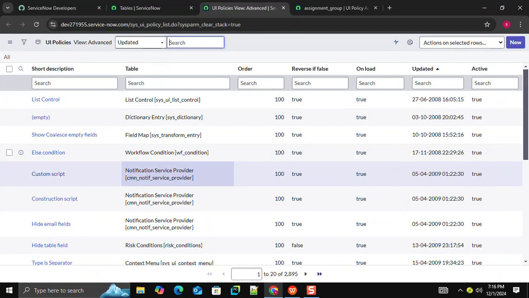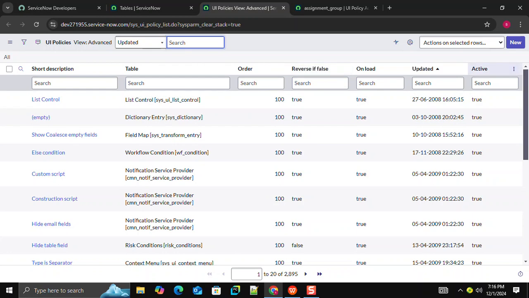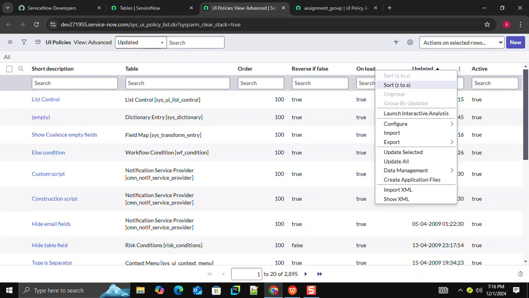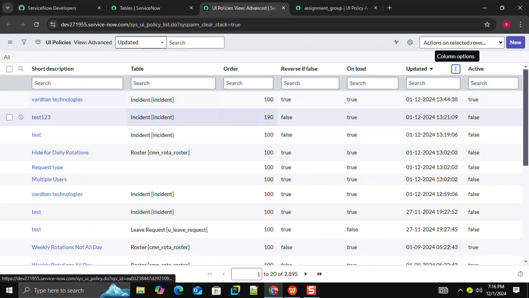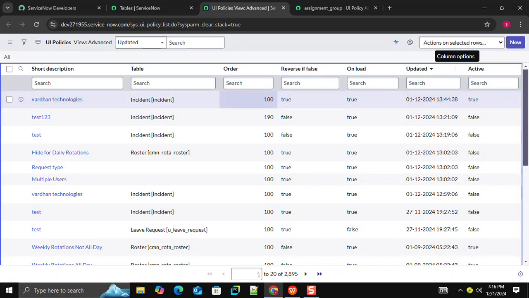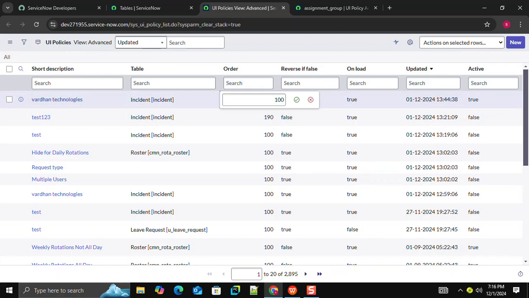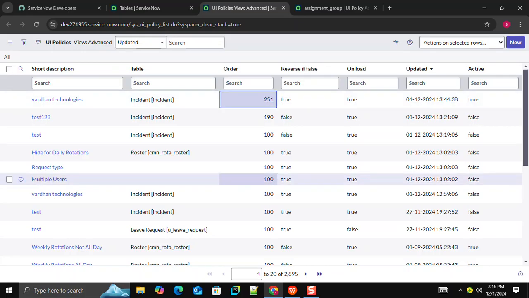See, for this, check the latest one, Z to A. We have created it with some name, short description, right? So make the order sequence something like 251, so that it does not match our order number. Click on this.